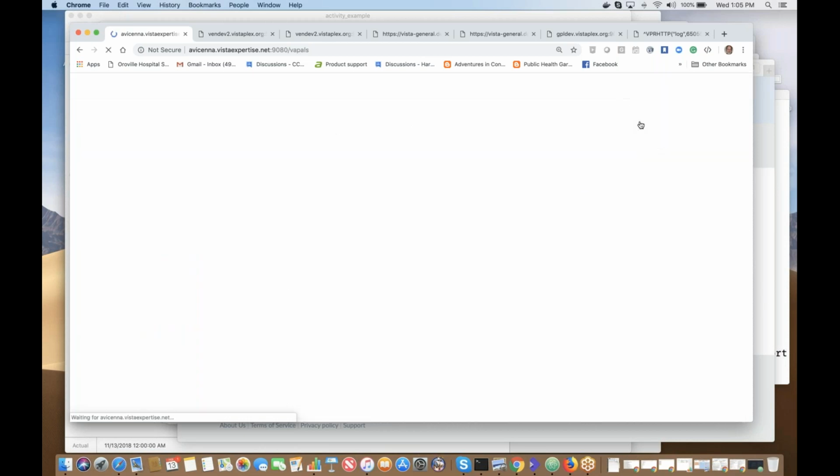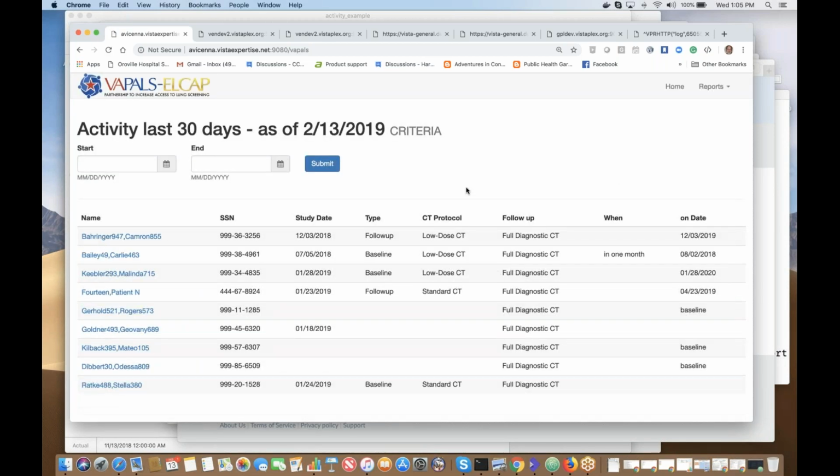The activity report has undergone major changes. We have the name, Social Security number, the study date, which is where the activity happened.